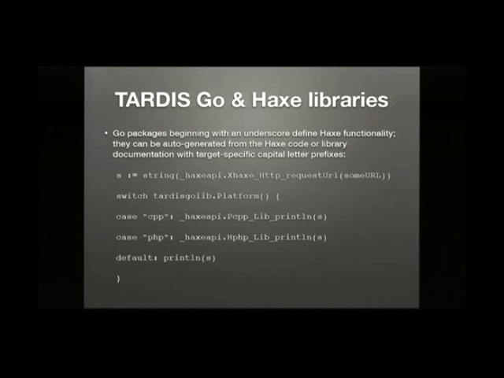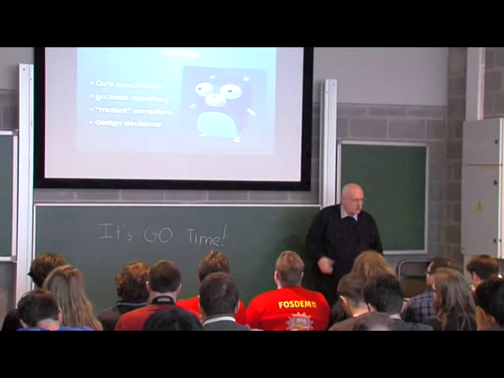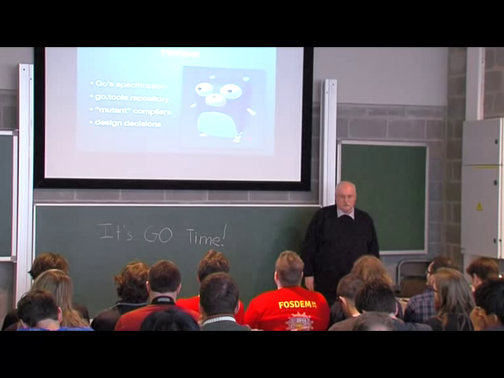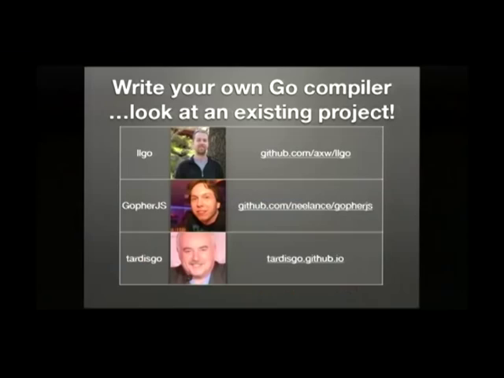Just to review: I've spoken about Go — it's a really portable language. The Go tools repository is full of gems, and if you haven't gone mining, you really should. These mutant compilers are worth a look, and I've spoken about some of the design. Please — I came here to get some of you to look at this and to help make it. It would be wonderful if one of you was inspired to go and write your own. Look, if someone who's only been programming again for a year, like me, can do it, I'm sure you guys could do it standing on your heads.